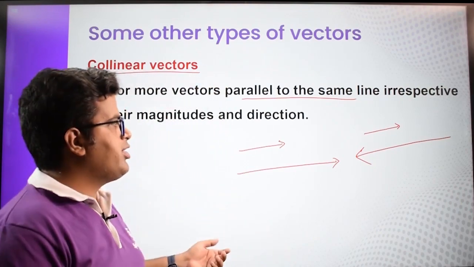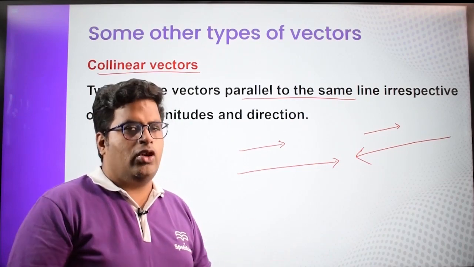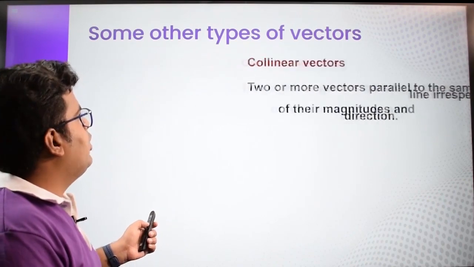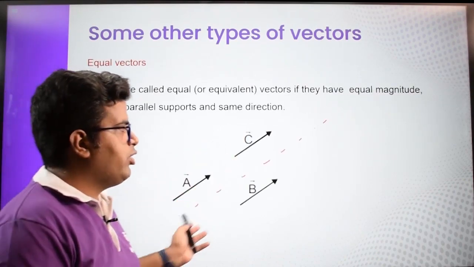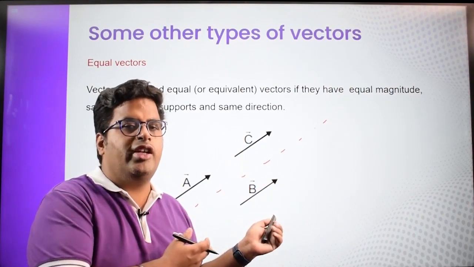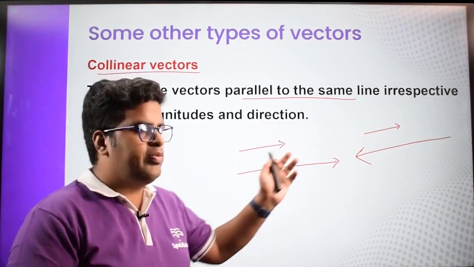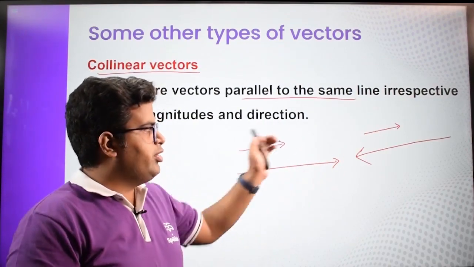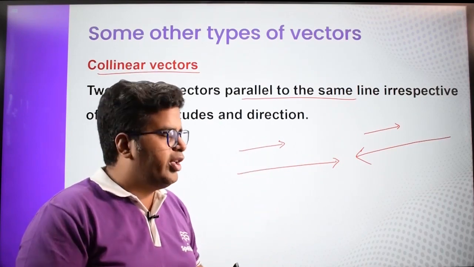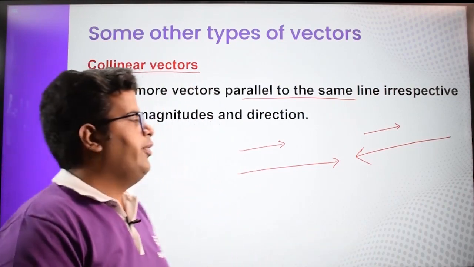So if I ask you whether every equal vector is a collinear vector, yes of course. What we saw previously, that was basically your equal vectors. So equal vectors are collinear because they are in the same direction. There the magnitude is also the same, so they are equal, right? But if I say every collinear vector is an equal vector, then there is a problem, right? Because the direction may be the same but where is the magnitude the same? So every collinear vector is not an equal vector, but every equal vector is a collinear vector, right?